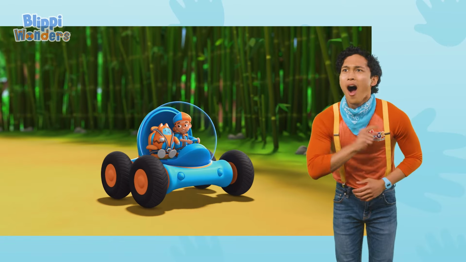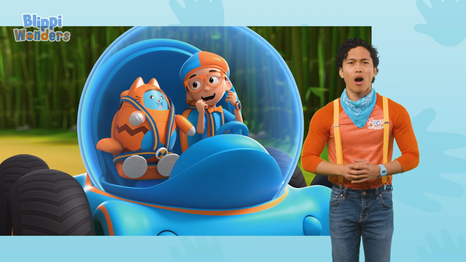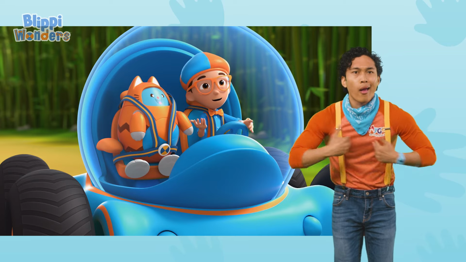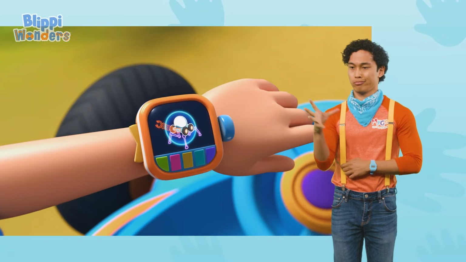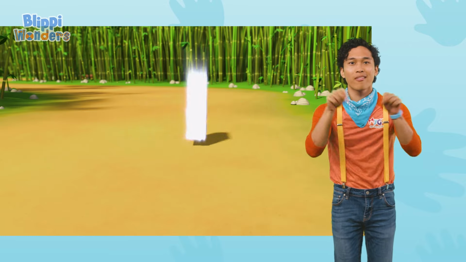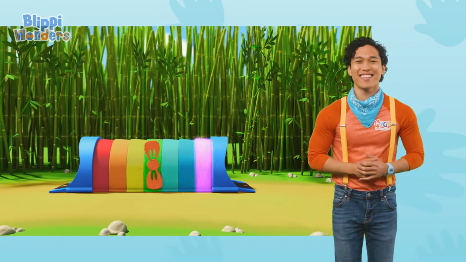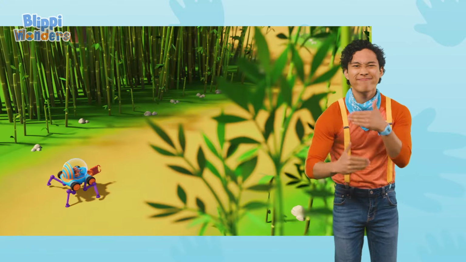Whoa, Tabs, look at this amazing rainforest. You're right. I bet all kinds of interesting animals are in there. I wonder, what kind of animals live in a rainforest? I'm gonna need spider legs and the grabber arm. Spider legs, grabber arm, confirmed. Activate Blippi Station. The Blippi Mobile is ready for adventure.